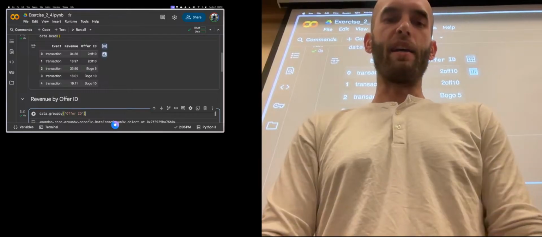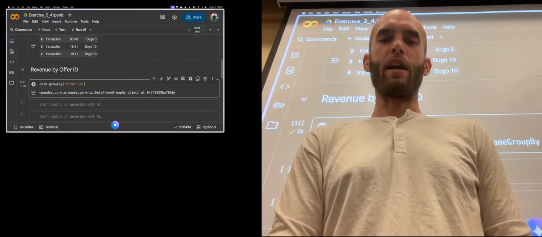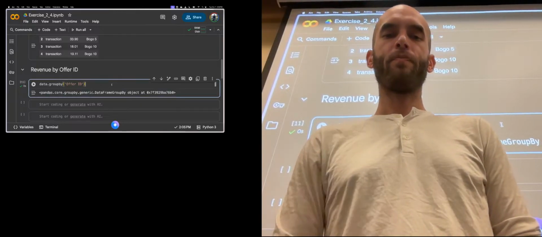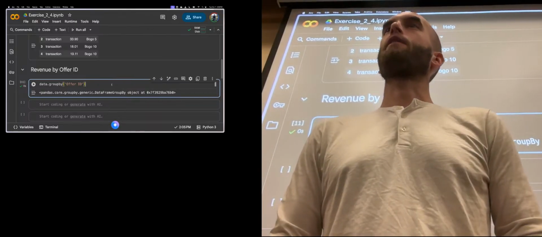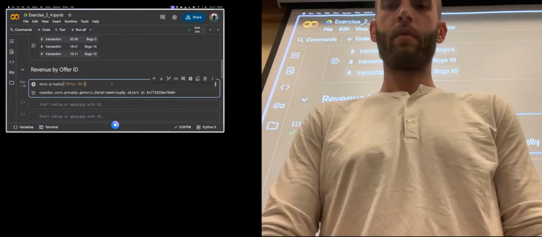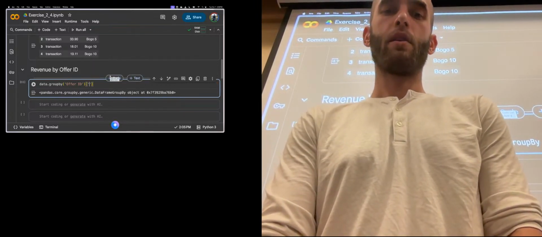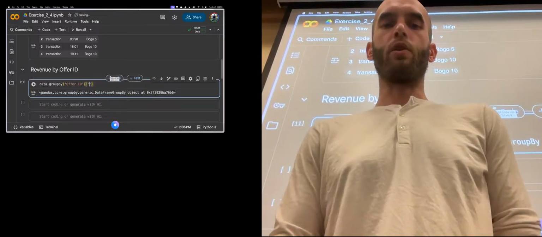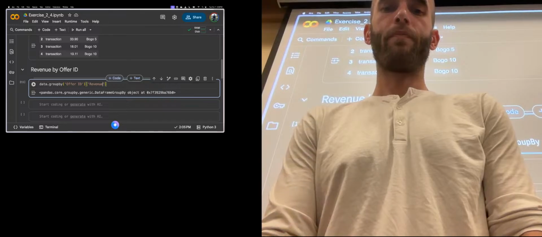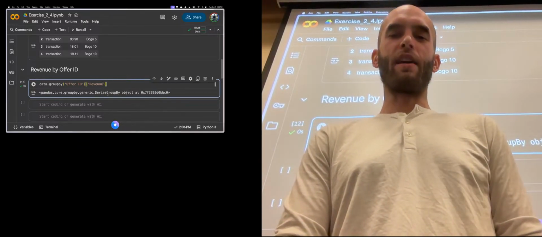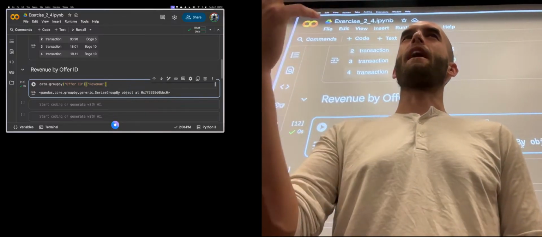And if you just run this, it gives this really opaque looking object. You can't actually look into it. But what we can do is get a particular column from that data set. So I'm just going to select, using the same notation as we usually do for selecting columns, revenue. If we run this, it also gives us an opaque object. We have to apply an aggregation function to the end.